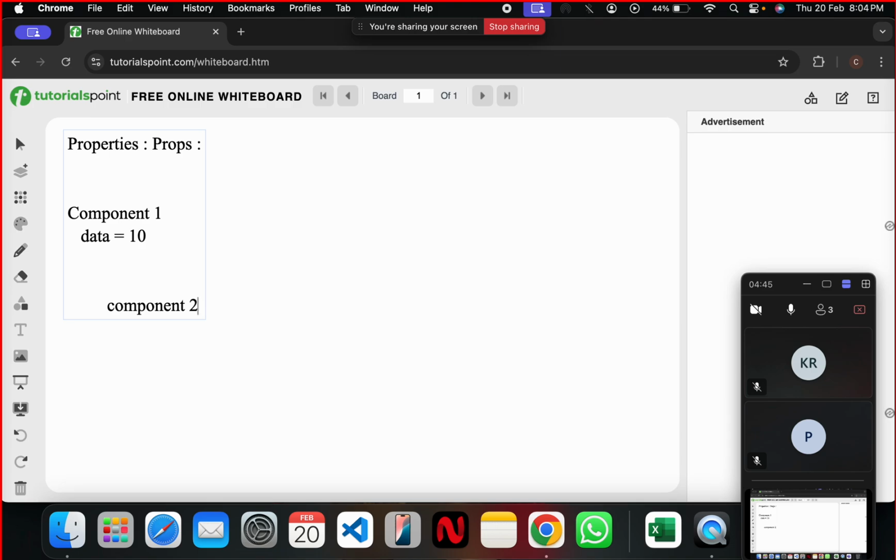Props are another way to pass data from the parent to the child. Imagine component 1 is a parent and component 2 is a child.